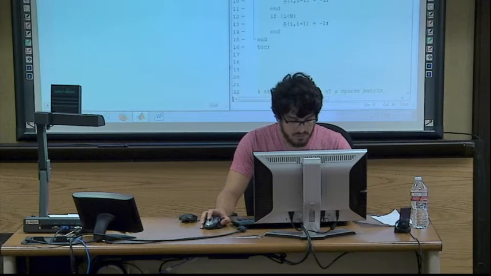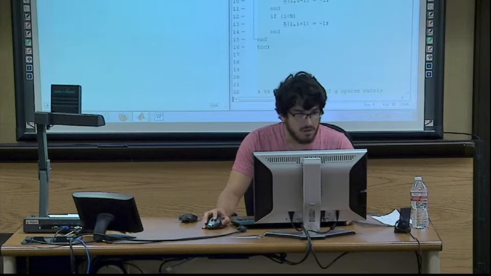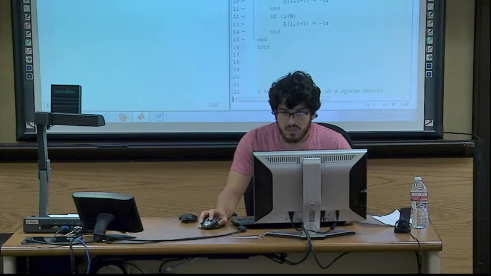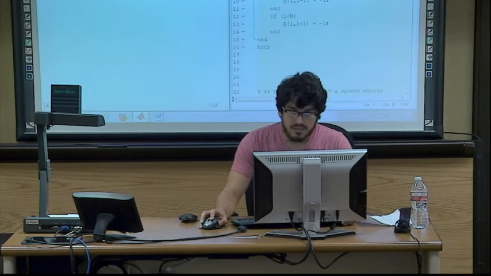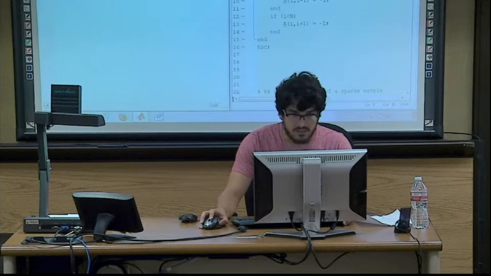So if I run this now, I'm going to get the time that it takes to execute lines 4 through 15. And you can see that the elapsed time is 0.003 of a second. All right, so that's Tock, and I'm going to talk about the profiler in a second.